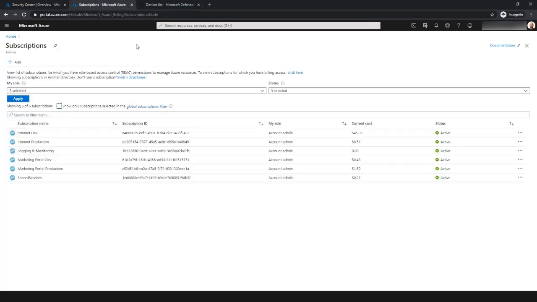Just to make sure that we are in the same context, here we have the subscriptions I told you about. We have two subscriptions, and by subscription I mean Azure subscription, for the intranet application, two subscriptions for the development application, one for logging and monitoring and one for shared services. And as you can see, the problem is that the company keeps adding subscriptions and services, and Azure Security Center comes to the rescue by continuously evaluating if there is any subscription that is not covered, and then helping us make sure that every resource that we deploy is secure.